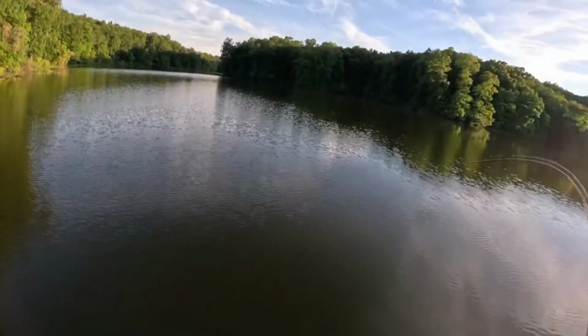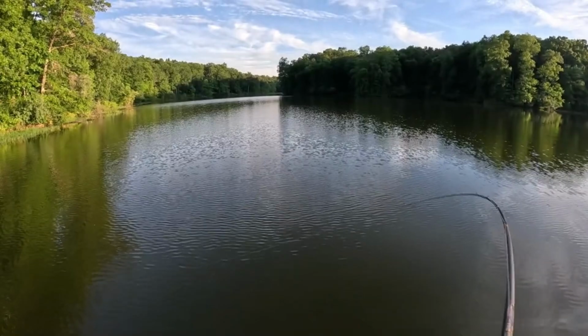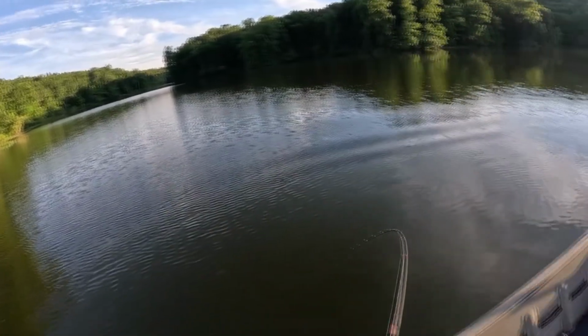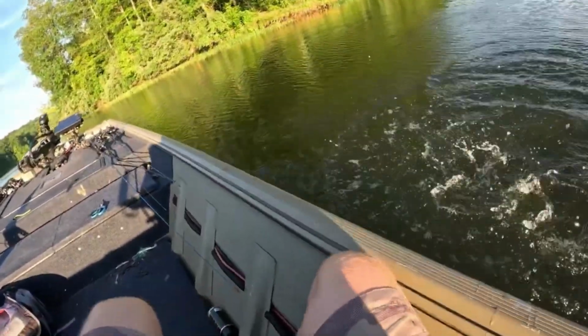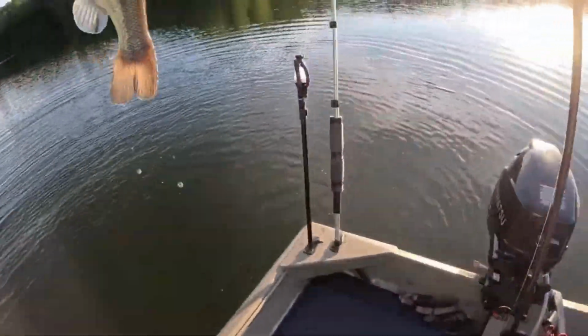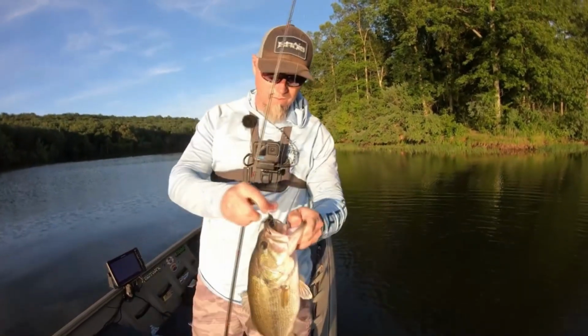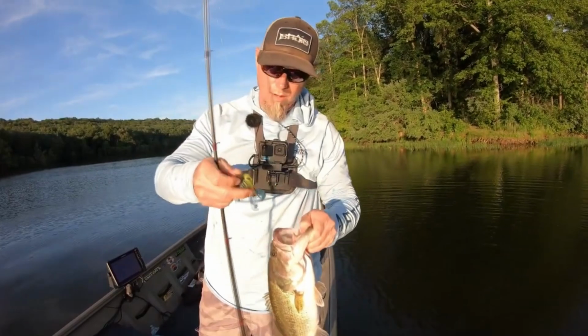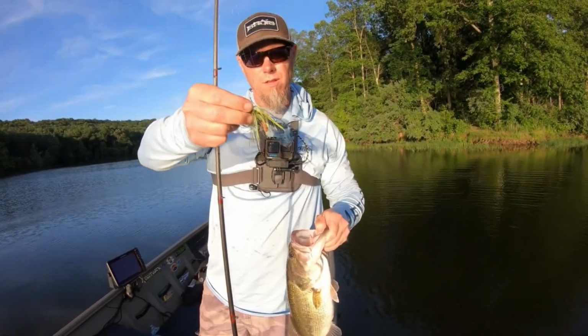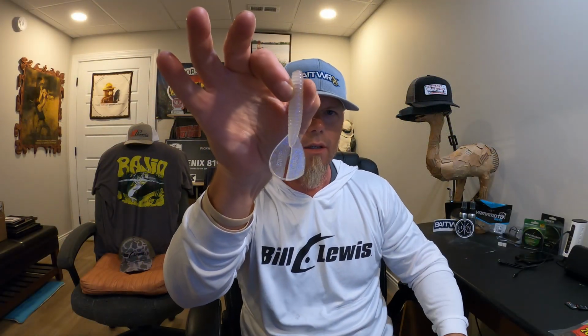There are days when they show a preference for one of the others, but green pumpkin or some sort of a blue, kind of mix and matching. I will throw this on a black and blue as well as that candy crawl. There's nothing wrong with going the same color, but I've had a lot of success doing this right here, just mixing and matching the colors. One more thing that you can throw on the bluegill colored swim jig is also that menace type of grub.